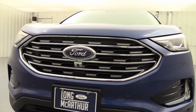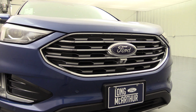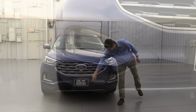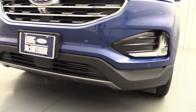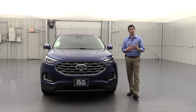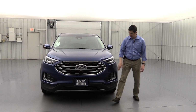The grille does have a nice chrome grille here with the gray inserts in the middle, chrome surrounds, very sharp grille. Having that chrome makes it pop in the front, give it a more luxurious look for you. Front sensing system through here, so as you're coming up, it'll alert you as you get closer and closer to items, can help out really pulling into garages, parking spaces to see how close you are. So it alerts you and lets you know as you get closer and closer to items. So you're going to have one on the back too, so you're going to pretty much have perimeter sensing around the vehicle that comes in real handy.